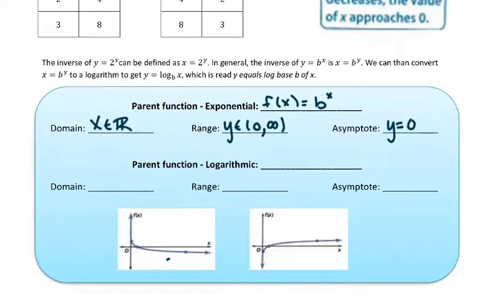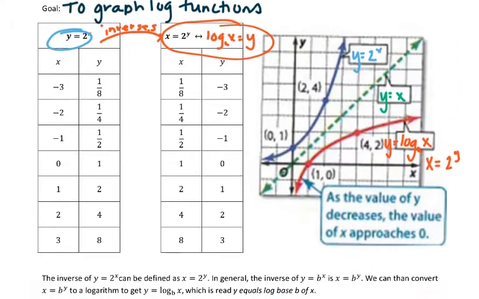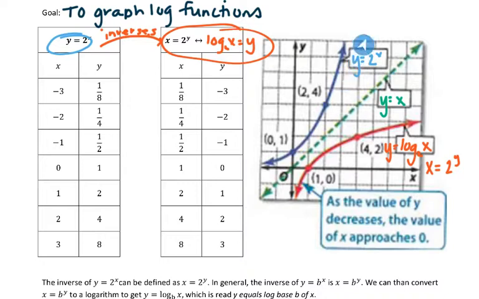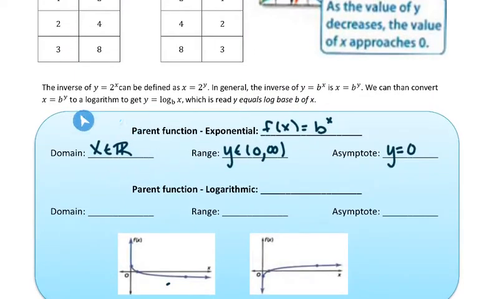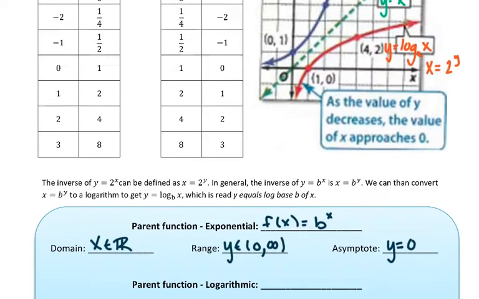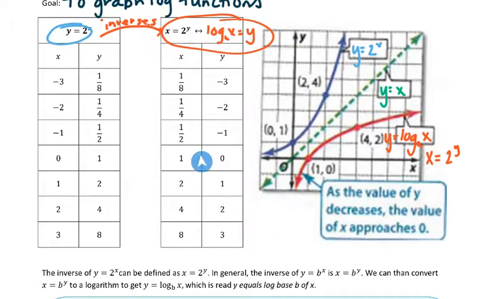If you needed a little cheat sheet for how to write those in, scroll back up and look at this function here. You can see that you would keep going to the left, you would keep going to the right, which is why your domain is all real numbers. For your range, you can see that it is going to approach that 0 line and keep going up.